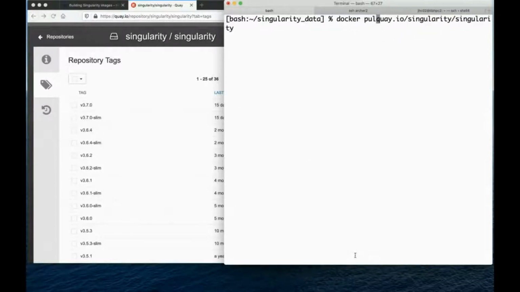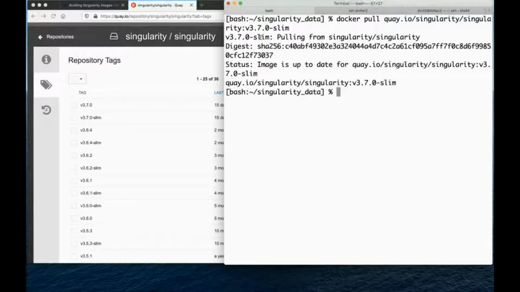So what we would do is say docker pull quay.io/singularity/singularity. That's the name that you can see across here. It's in the Singularity group, and the image is called Singularity. And we are pulling the one which is version 3.7.0 slim. So if we run that, okay. What you'll probably have seen is a bunch of layers pulling from the repository. Because I've already got it in my local image repository, it basically says it's checked, it's up to date, there's not been anything changed. So it's just telling me that the image is here and it's available in my local repository.